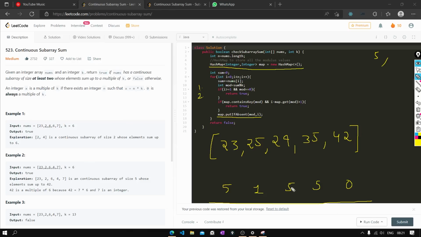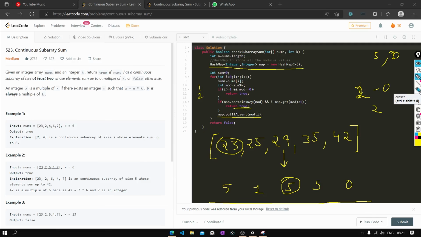And if we have this element again, at that time we will compare with the last time we received this, and subtract it from i. So it will be 2 minus 0. So 2 is greater than 1. So this will be true, and we'll return true.